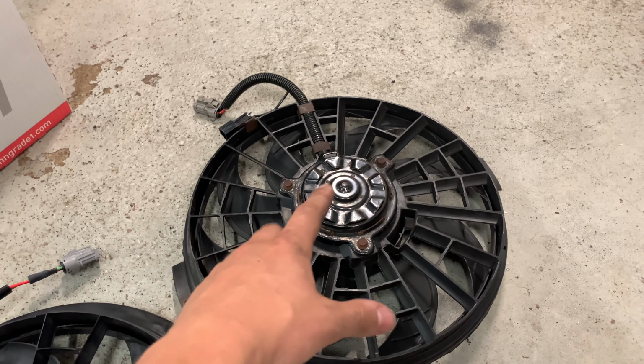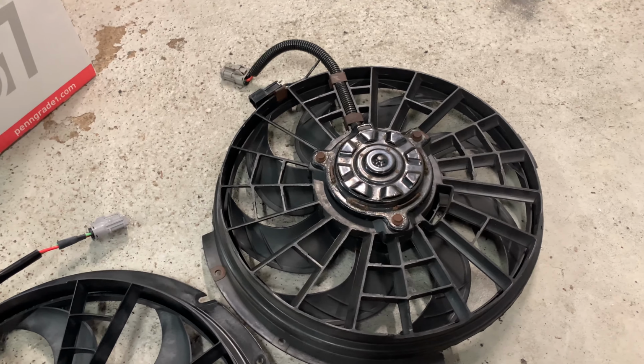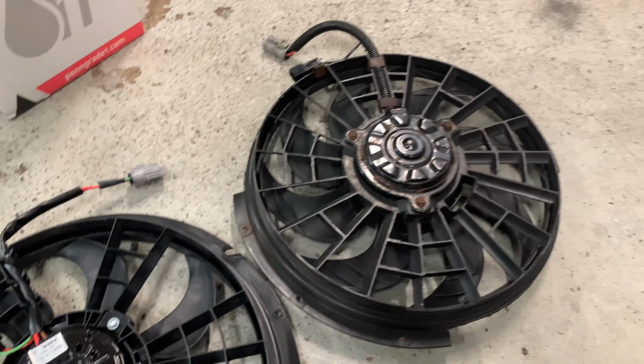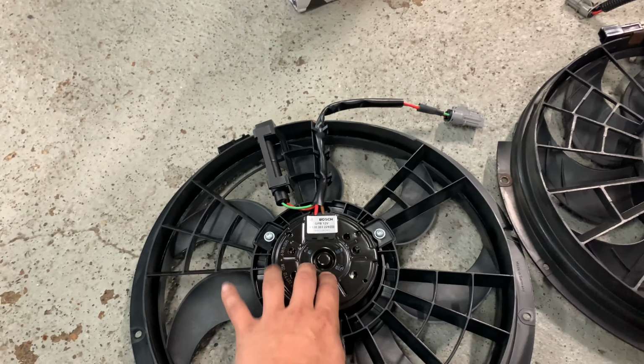So I'm gonna get that all dremeled up, get that all put back in, and I also noticed the new fan looks like it has a starting capacitor, which will be great because this old one, because the bearing was going, just because it's old, this thing is pulling massive current on start, and it just bogs the whole system down. It gets the idle all wonky. So I think replacing it's really gonna help with the electrical system. This should hopefully pull a little bit less current, be a little bit more efficient since it's not 26 years old, but good job, Volvo. 26 years old for a fan, can't beat that.